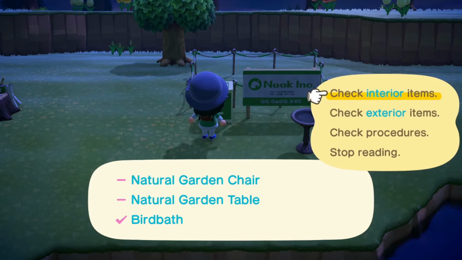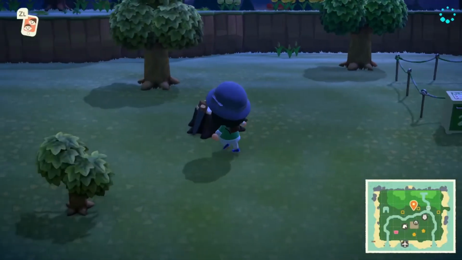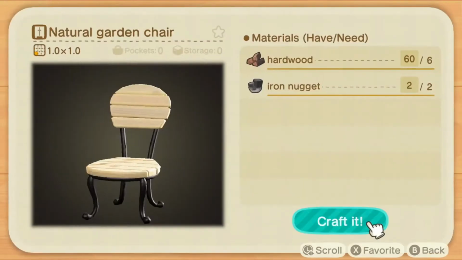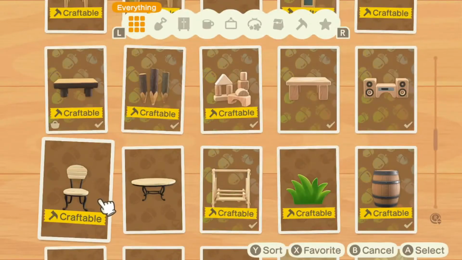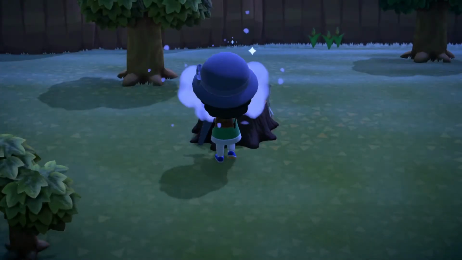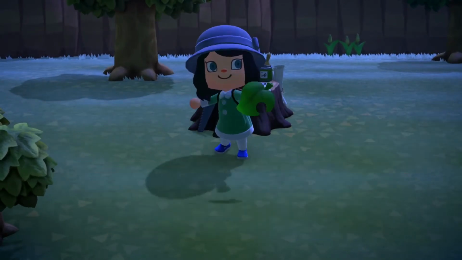Okay, so natural garden chair and natural garden table. Oh, iron nuggets. I betcha this takes them. Yeah, fuck. Okay, well, I can do the chair. Damn it. This one is definitely a little rough on the iron nuggets, that's for sure. Okay, all done for now.